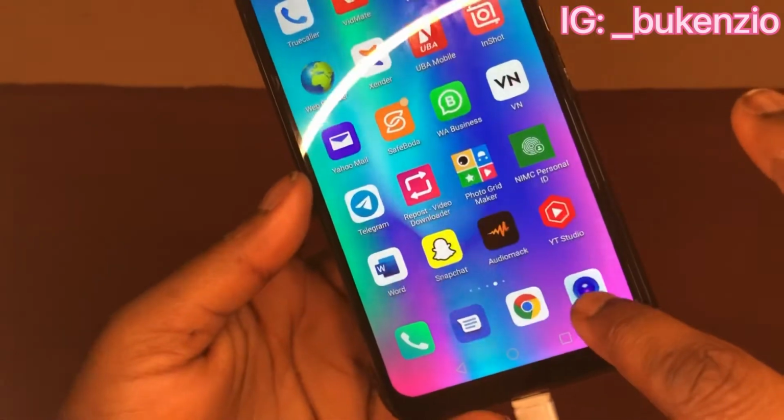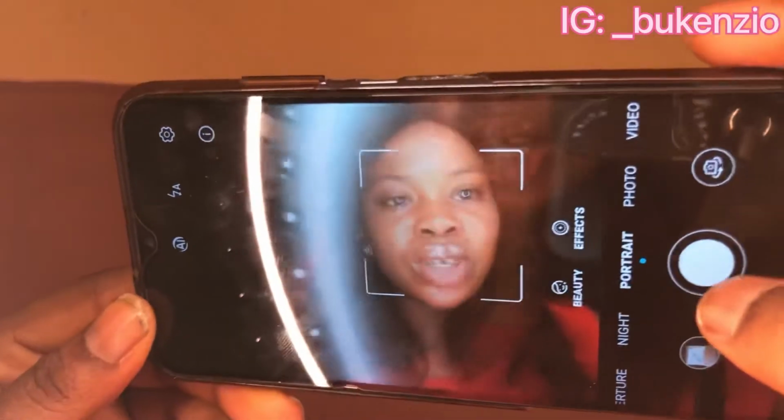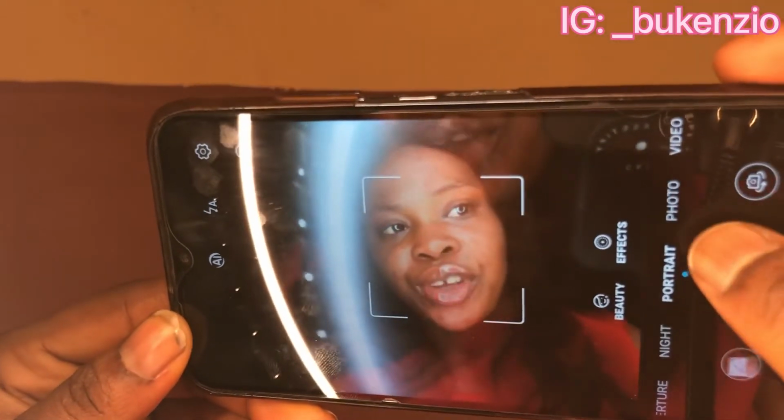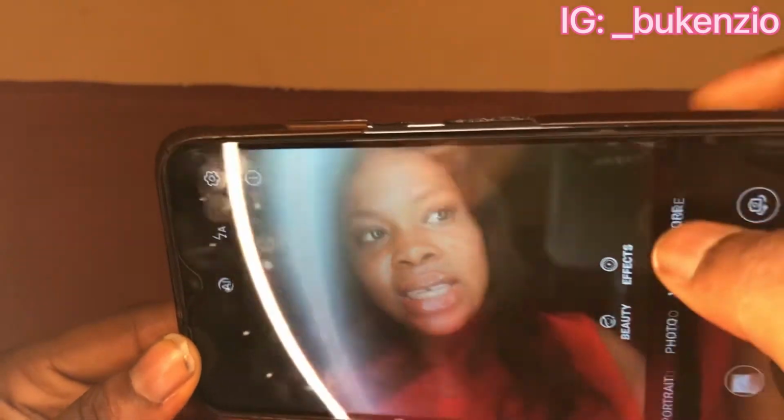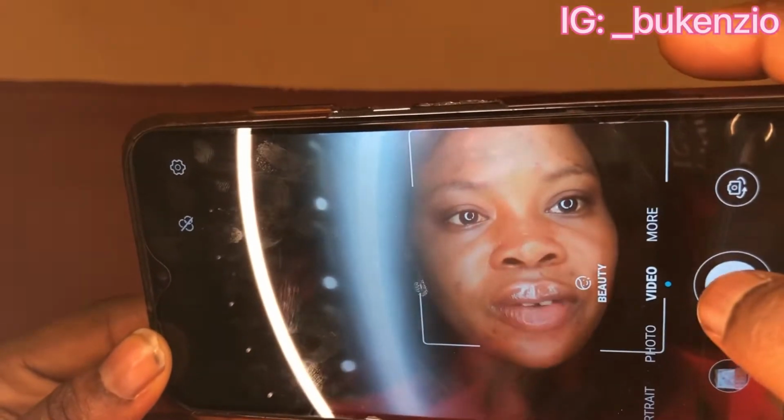Another thing I will go to is, let's say I want to make a video with my phone. If you are making a YouTube video, make sure your phone is horizontal like this, and you switch your camera to the front camera. So let's say I'm making a video like this. Let's say I'm making several videos.